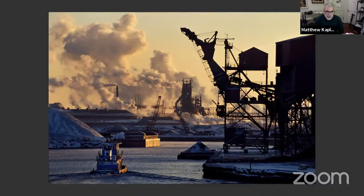shooting from the 100th Street Bridge, shooting south towards the old Republic Steel Mill, which was operating there, but it's not operating there anymore. So all that great steam in the background there, and that boat going by, and that crane in the foreground. Well, anyway, I think it makes an incredibly perfect composition from the 100th Street Bridge. Now, almost everything in this photograph is gone. The river is still there, the barges are still there, but the structures aren't. That crane is gone, and all that steel mill area is gone too. Anyway, I miss them, but there's still lots to photograph from that bridge.